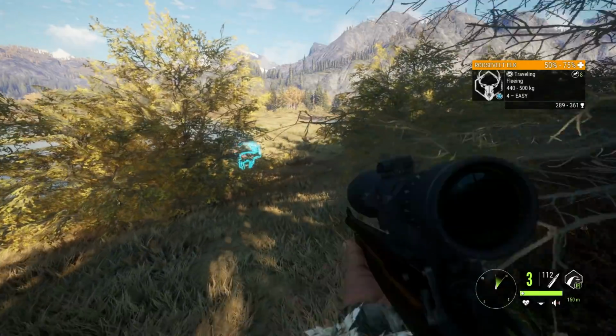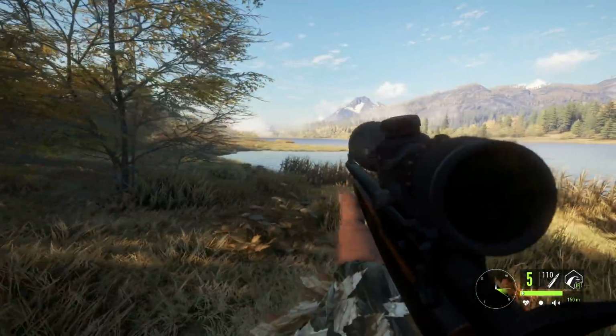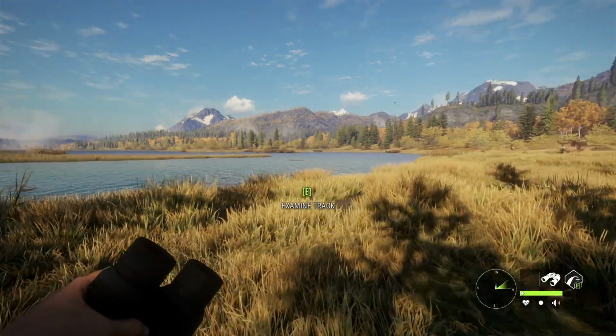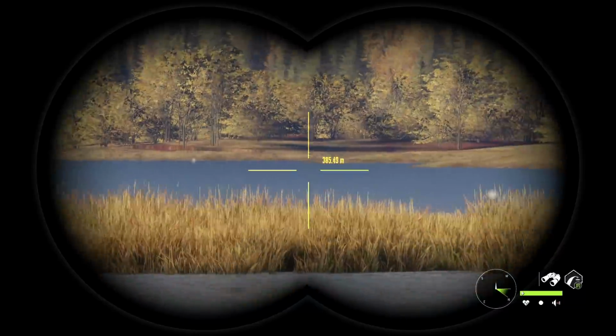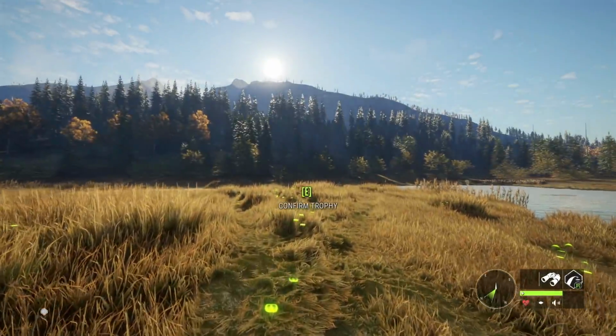A very solid looking bull, actually. It's only a 4, so it doesn't really have a chance at diamond, but that's a really good looking one, and I figure we might as well take it out since we're gonna be running in this direction anyway. And it's down right here, so let's go ahead and double back in that direction.